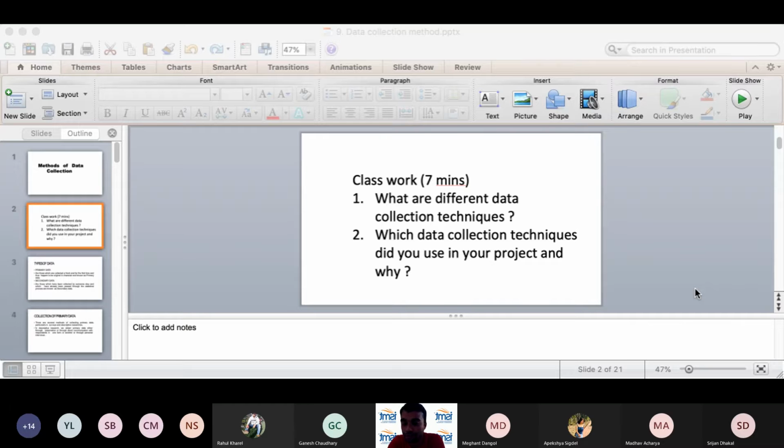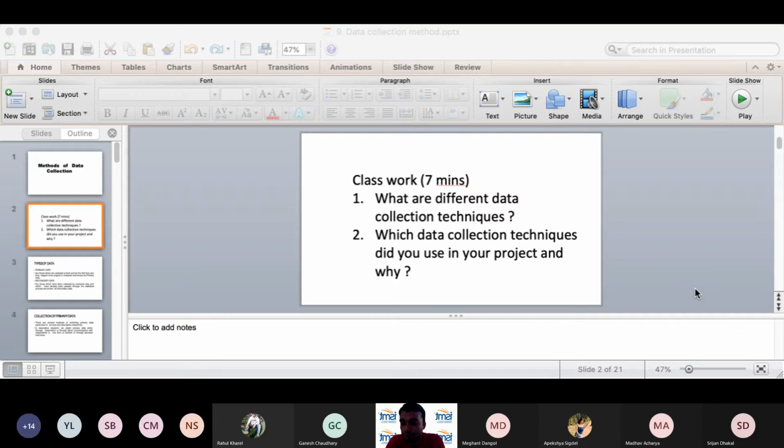Okay, so survey we do not put under data collection technique because we have studied survey as a research strategy. Most of them are using the survey questionnaire as a data collection technique. But when we study the standard books, survey is the research strategy, not the data collection technique. And for your research you have chosen the questionnaire and the literature review, that is the document review, as the primary and secondary data. You are collecting both kinds of data, primary and secondary. It is okay. And it is one of the effective methods of data collection during this pandemic situation. Also I am very much familiar with those techniques.